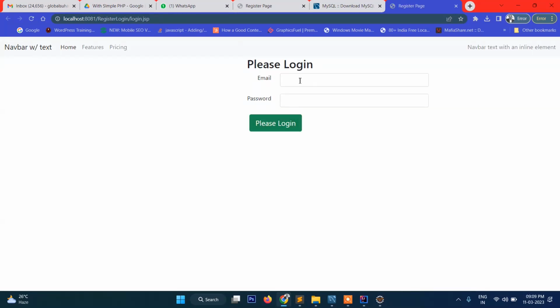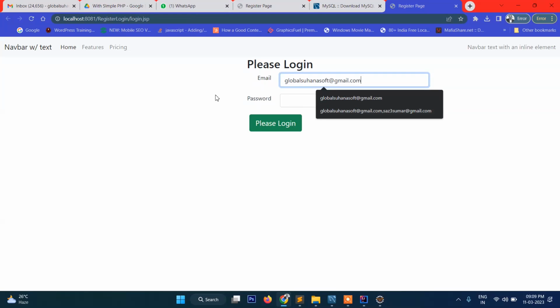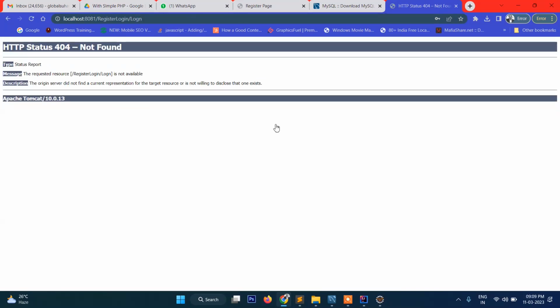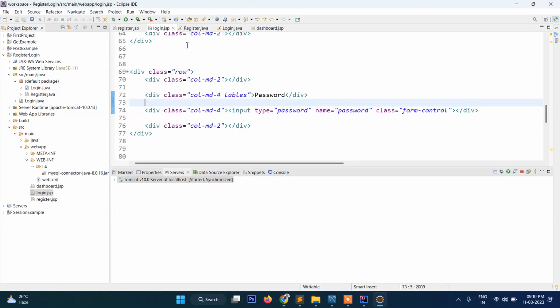So this is email id, and then password is 123456. So please login. So it says there is something wrong, not available, login is not, oh, there is a spelling mistake. Okay, so the spelling mistake must be somewhere, I guess.